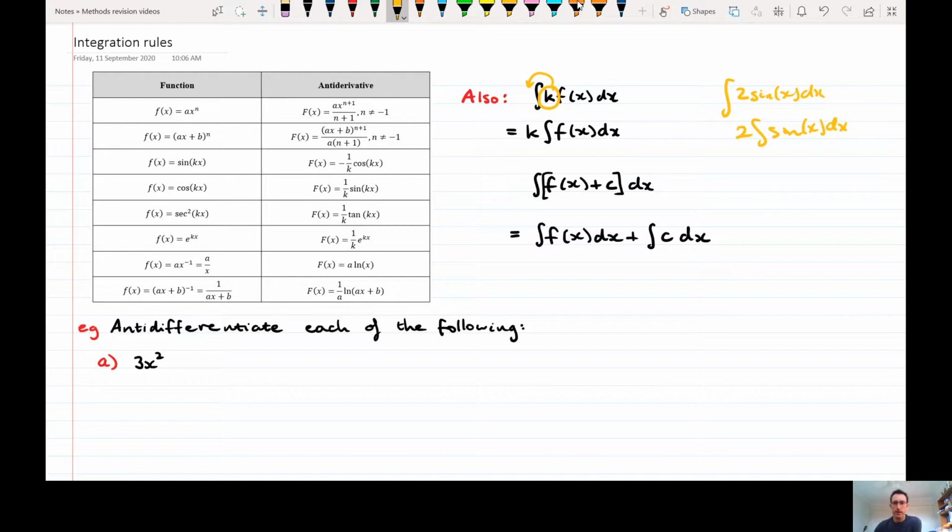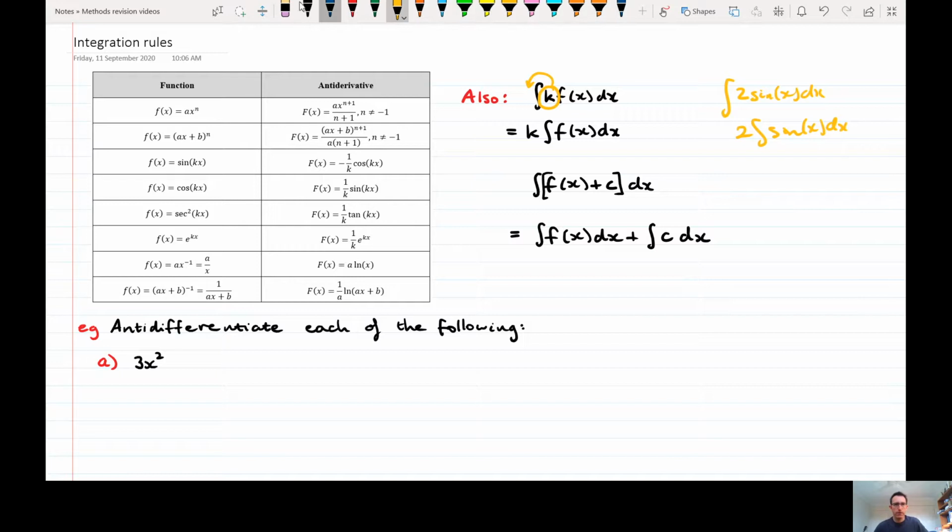In this one here, we can split this up. The most common mistake for this one is to write f of x dx plus c. But you've got to remember that c is also being anti-differentiated. So what you end up doing is anti-differentiate the c. C is a constant, that would become cx, just like if it was 2, it would become 2x. So just a couple of rules of how to split integrals if needed that you need to remember.